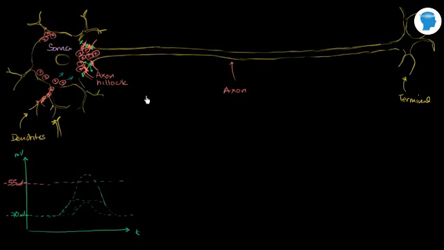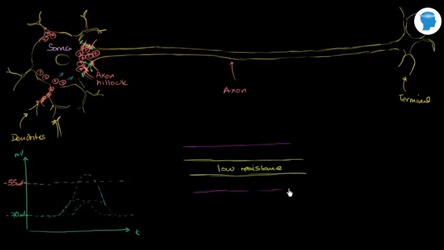Now this is the interesting part, because we can think a little bit about what is the best way for an axon to be designed. In general, if you're trying to transfer a current, the ideal thing to do is that the thing that you're transferring the current down should conduct really well, you could say it has low resistance, but you want it to be surrounded by an insulator. If this was a cross section, you want it to be surrounded by an insulator that has high resistance.